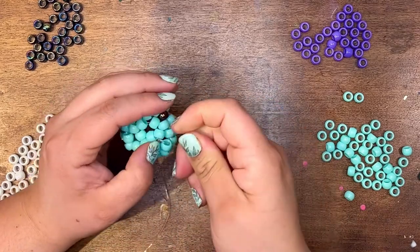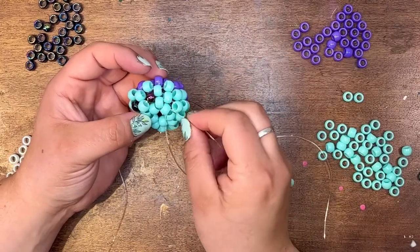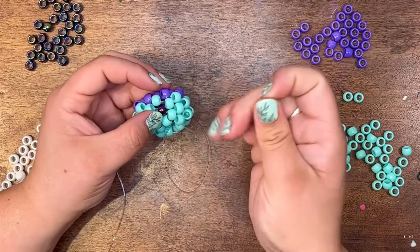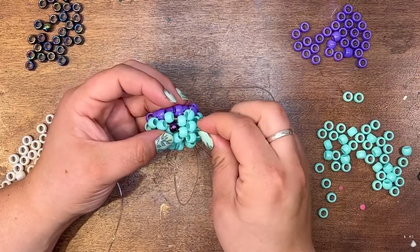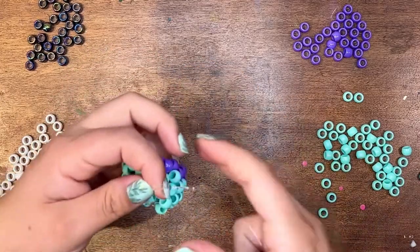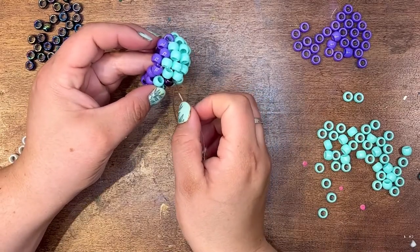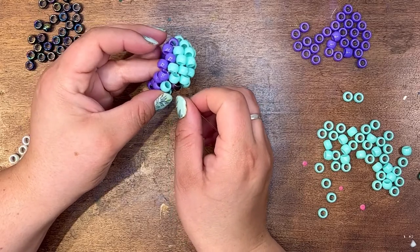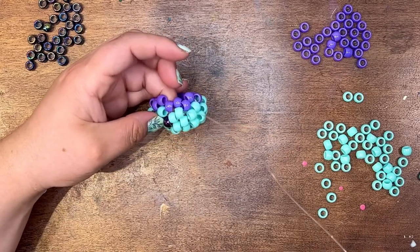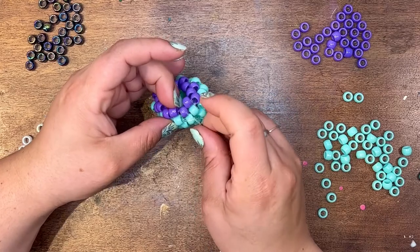And we're gonna pull tight. And then we wanna create the legs. So what I do is I zigzag my cord all the way down. So I go this way, I come down, and then one more bead.